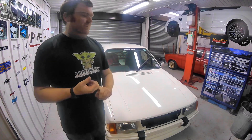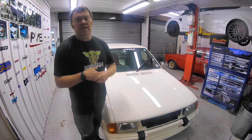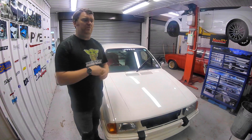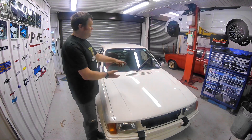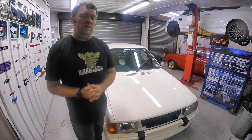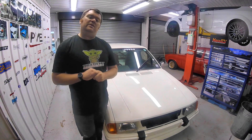We'll be using the original loom wrap, which is like a PVC adhesive-less tape, just to try and make it look factory. All of the loom will come into the fuse box area here, and then we'll put the ECU, probably on the bulkhead behind the dashboard somewhere, so it still looks sweet, still looks tidy, and yet is modern.